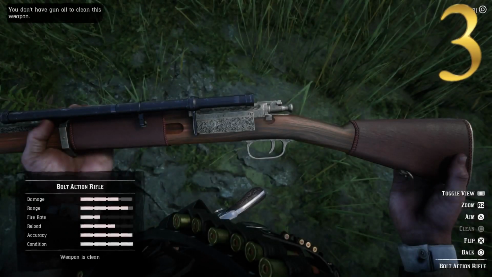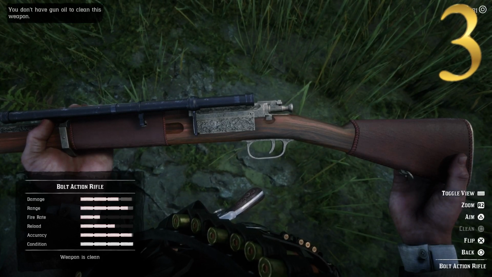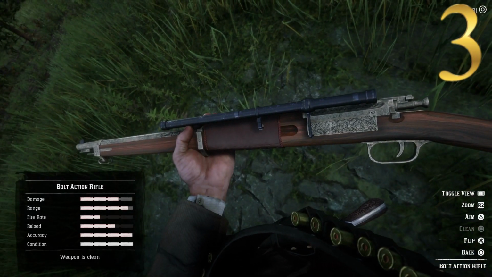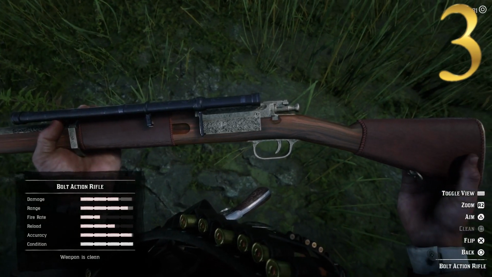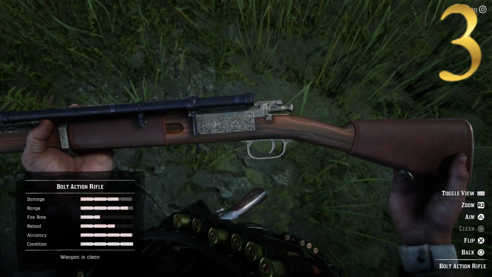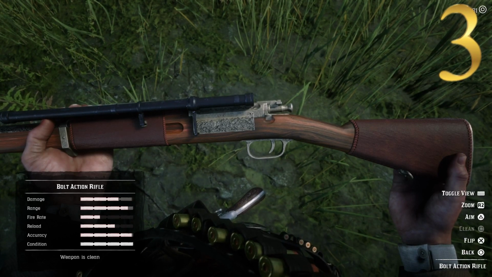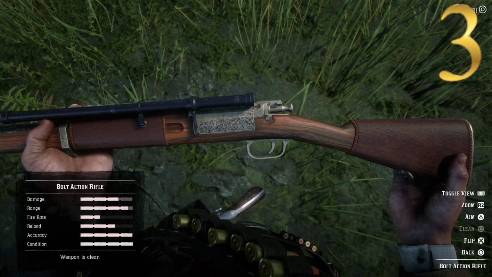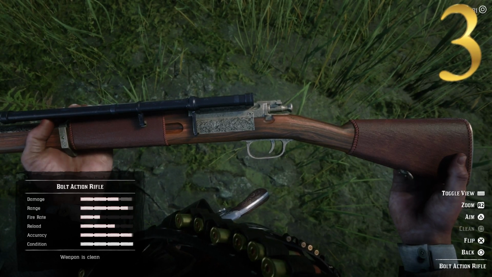So at number 3, we have the Bolt Action Rifle coming in with a final rating of 52.5. This is one of my favorite weapons in the game. I use it all the time, especially for hunting. It has the highest range and the highest accuracy out of the 4, but it has the lowest damage and a low reload speed, so it takes a while to reload. It has an ammo capacity of 5 rounds, so it's not bad. Second best on the list, in fact. But let's test fire it.